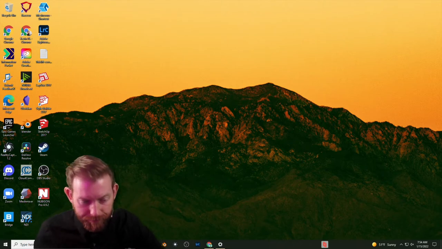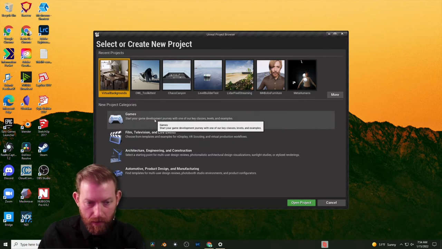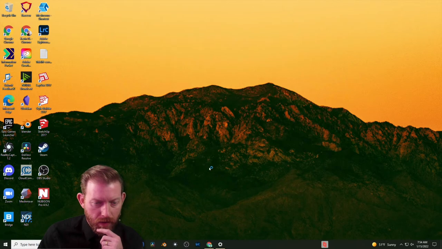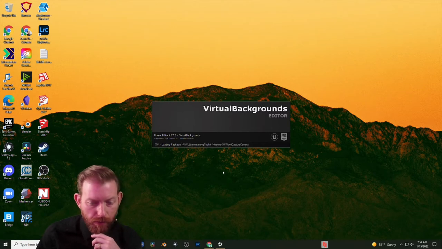Okay, so let's get started here. I'm on Windows 10. I'll open up this project here and show you what I run into. There is a plugin that you have to enable in order to get to the point I'm at now. I'll quickly show you where that is. You can just search for the word remote in the plugins.